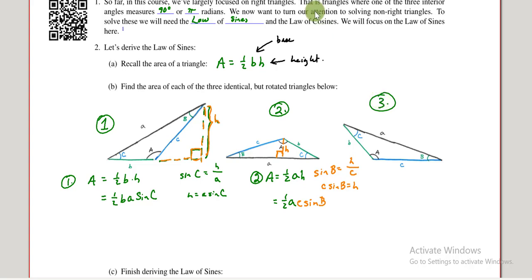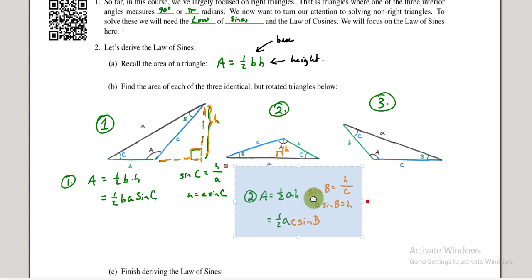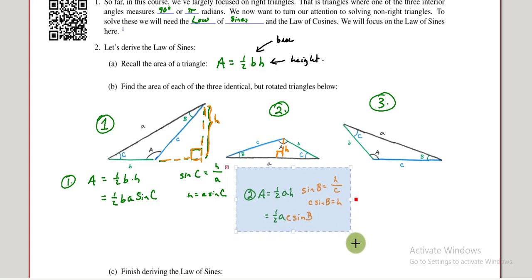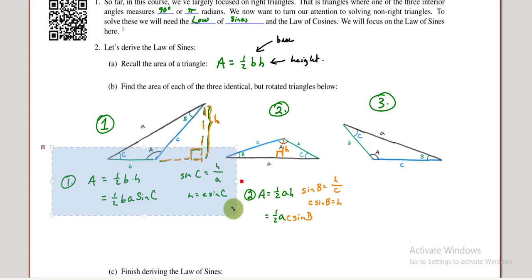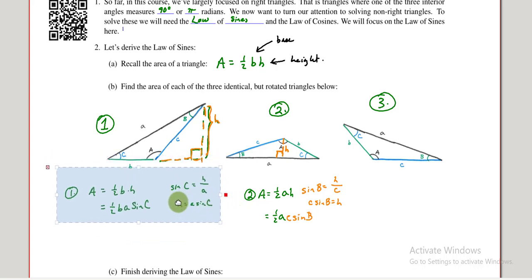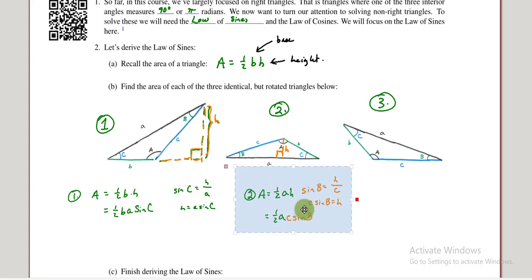So I think we should be getting a sense of how this works. I'm going to move my picture down just a little bit. That was a little bit of a poor decision there. I'm going to scoot that down just a little bit. Make that just a little smaller. Let's clean everything up just a little bit. Oh, can't do that. Just to give us a little more room.